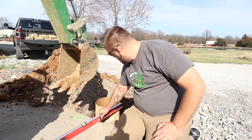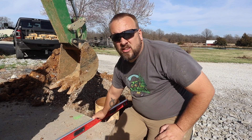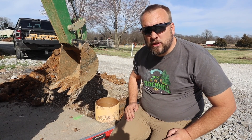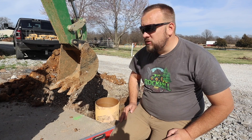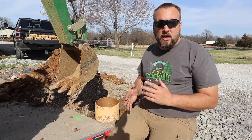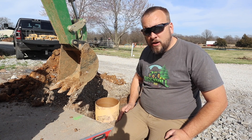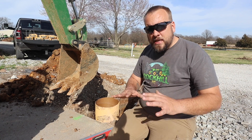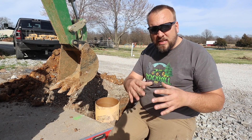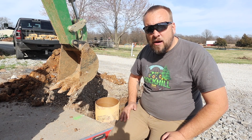The top of the cylinder is now about an inch and a half to two inches higher than the concrete of the driveway, and I feel pretty good about that. If water comes off the house in a rain and puddles in this area, I'd rather have it be up against a concrete post we've just set than pooling on top of the bolts that anchor the basketball goal. So I think we're going to leave it sticking up a couple inches.